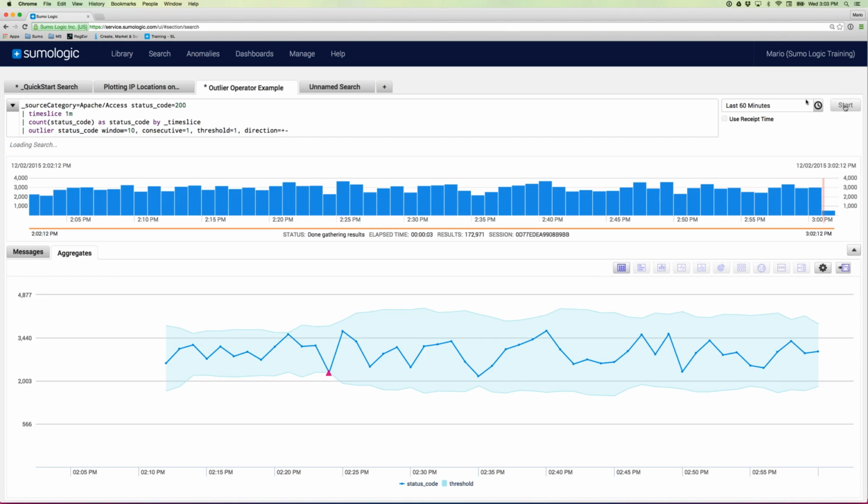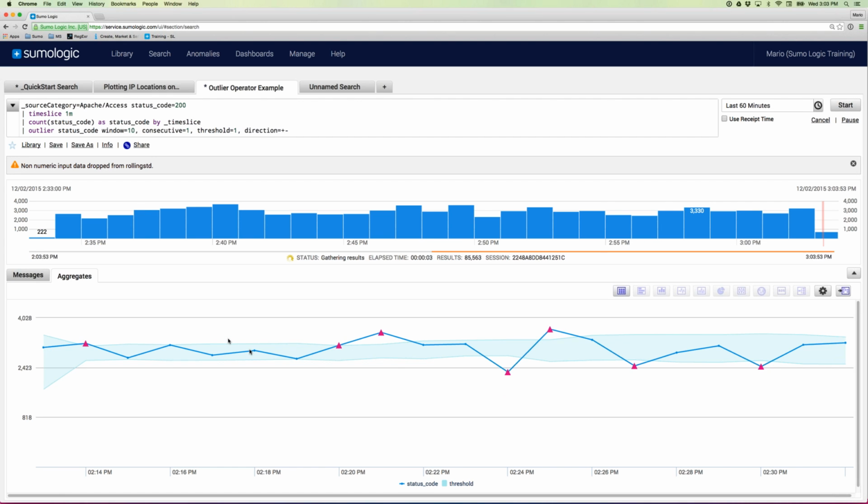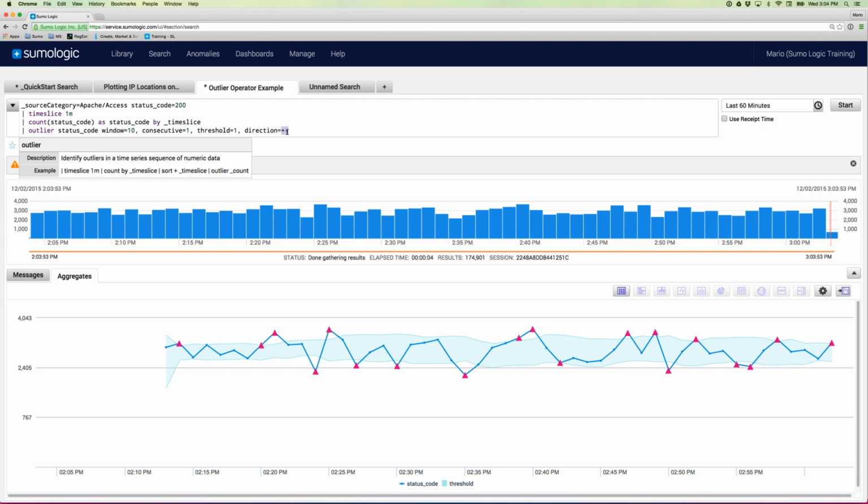I suspect my standard deviation shaded line is going to be smaller, and therefore it's going to be able to identify more points which are outside of the standard deviation. And that's what those triangles are marking. Those triangles are showing me violations in essence, or anomalies that are outside of the standard deviation threshold that I selected. Direction means whether I want to find out things that are above the threshold, and minus those things that are under the threshold. So my peaks and my valleys, essentially.